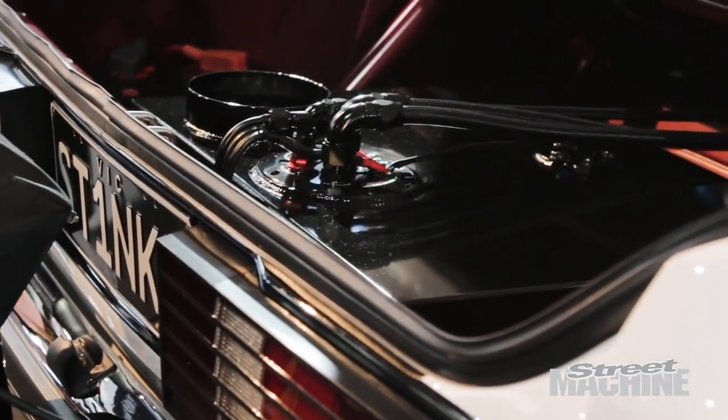What's the future for the car? Are you going to race it or keep showing it? Probably when I get a bit serious about dragging, I'll take it out and lighten it up, take a bit of the heavy stuff out that made it pretty, and make it go fast. Maybe put a bit more boost into it.